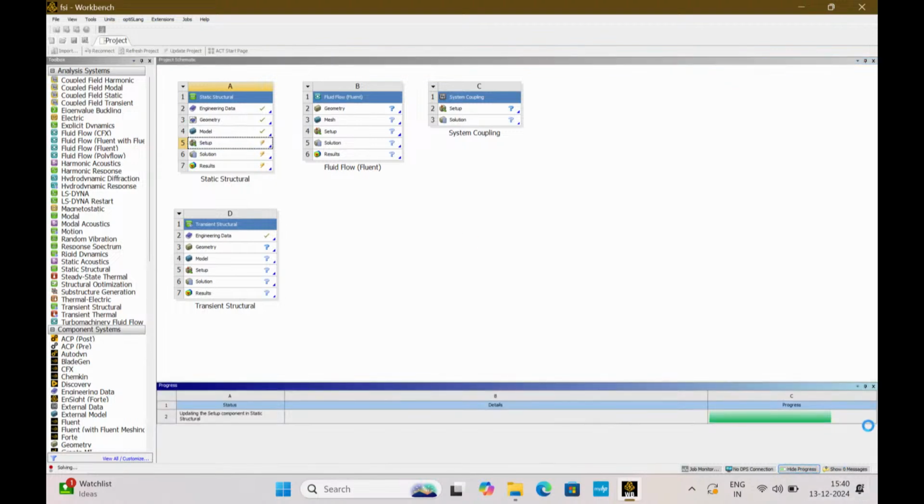So you can see the progress from here. So everybody completed the static structural part till now, whatever I have done.